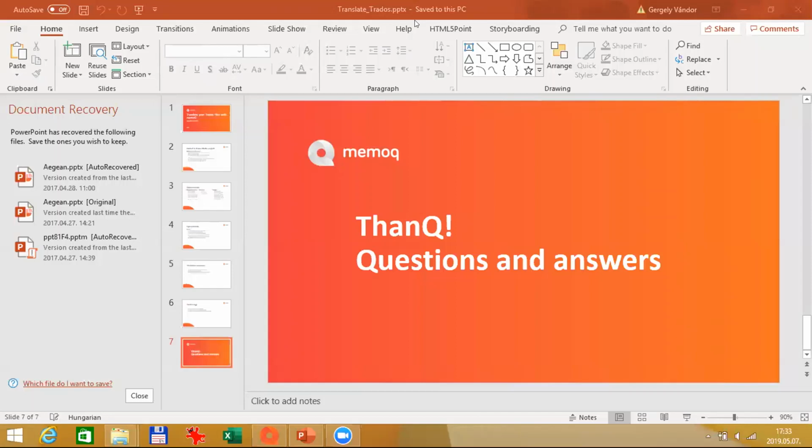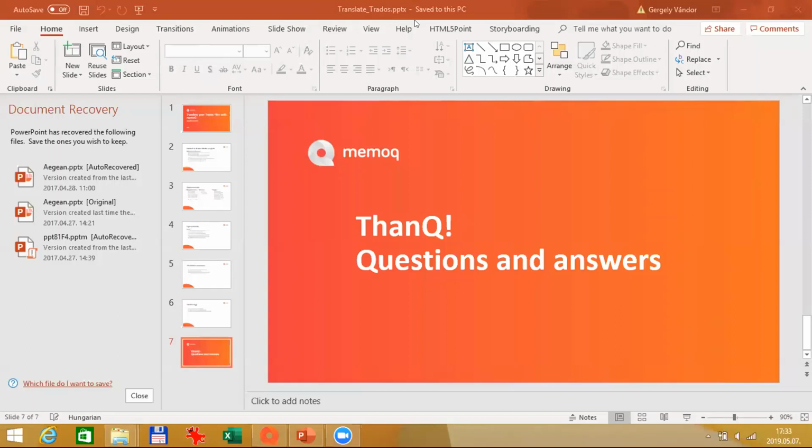Okay, so I think the suggestion is that when you are exporting a bilingual document from memoQ for the ancient Trados bilingual Word document format, which I didn't even talk about today, then we should probably change the naming, which is confusing for users. Okay, but thank you for the suggestion, and we will forward it to the product team.